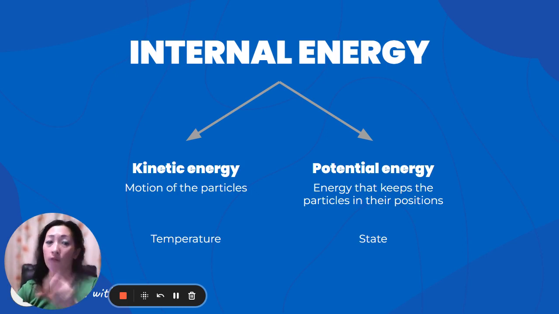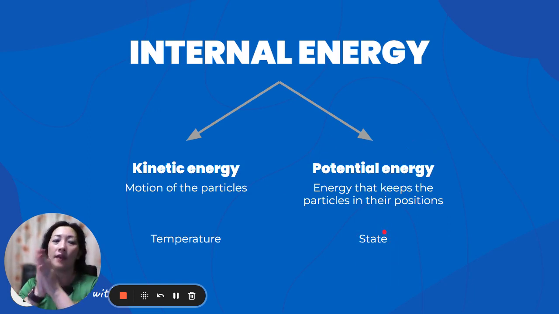What you have to recall over here is that internal energy refers to the total of both kinetic energy and potential energy of the particles in that matter. If heat is applied, the internal energy of the object increases. Where does this energy go to? It could go to the kinetic energy, or it could go to the potential energy. So if the internal energy increases, causing the kinetic energy to increase, temperature increases. If the potential energy increases, then it changes state.